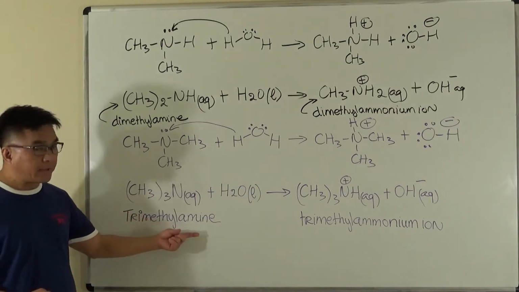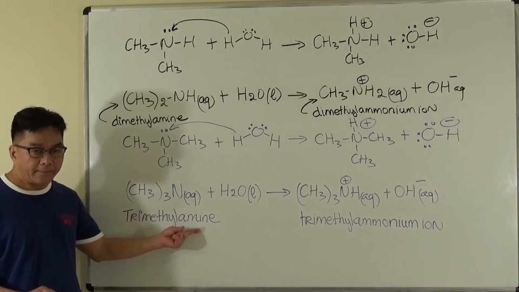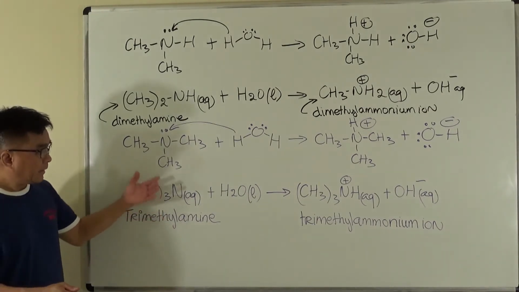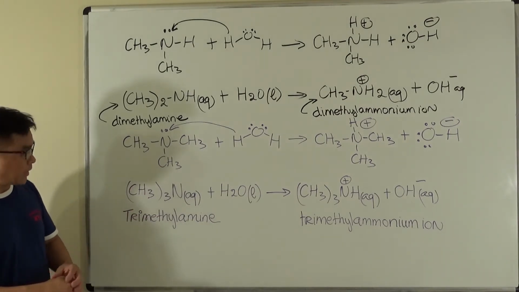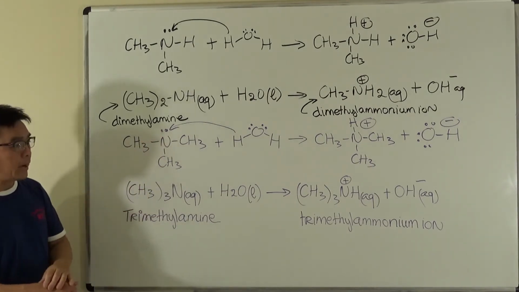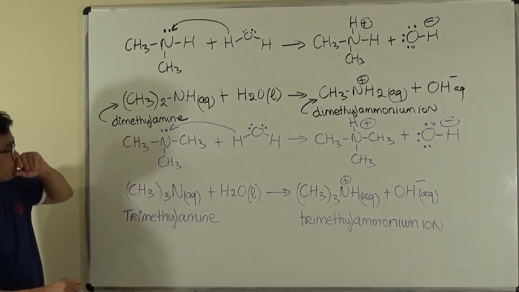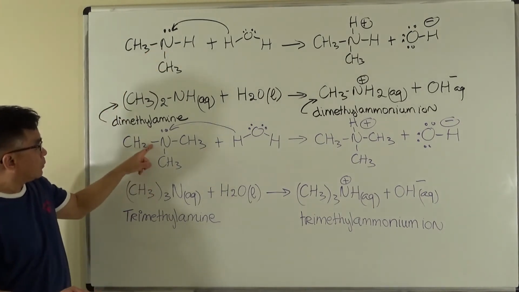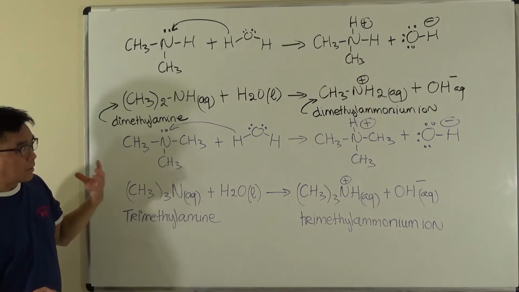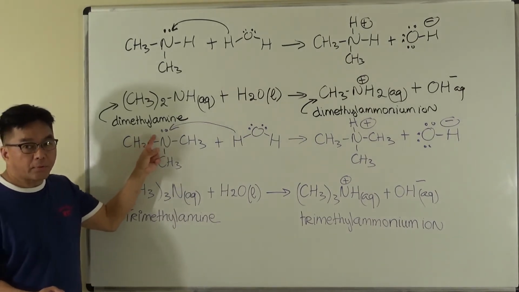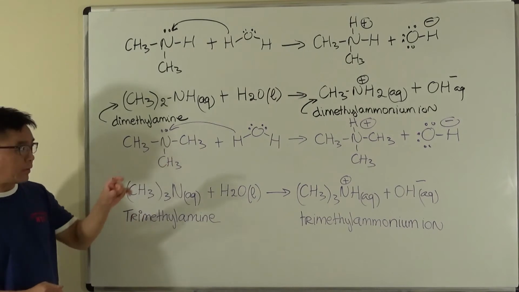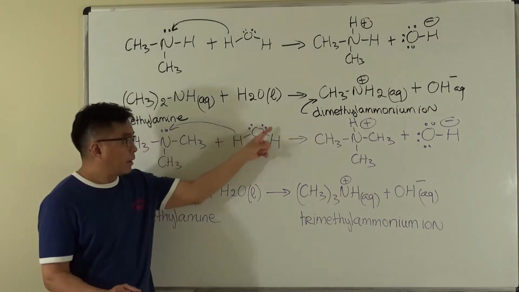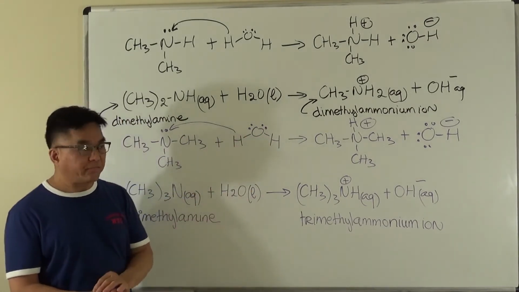So any compound that is derived from ammonia is called an amine compound. They are called amine derivatives, and they all act as a base in solution as long as the nitrogen has a lone pair of electrons. You notice that whenever the nitrogen has 3 bonds around it, 1, 2, 3, then it always has that lone pair of electrons. So in solution it always acts as a base, because that lone pair of electrons allows it to abstract a proton from the water, thereby producing hydroxide, and it qualifies as a base.